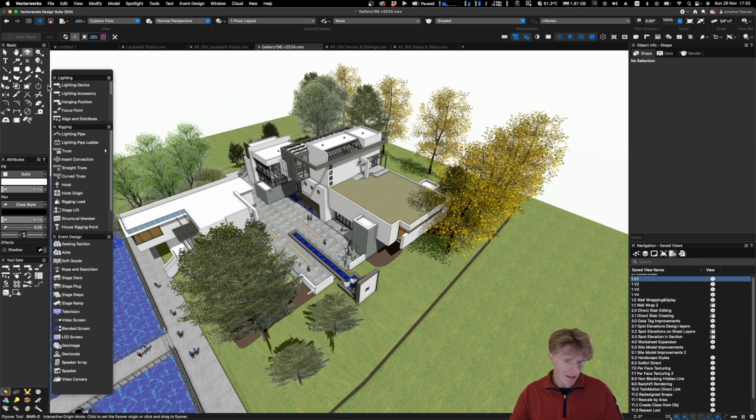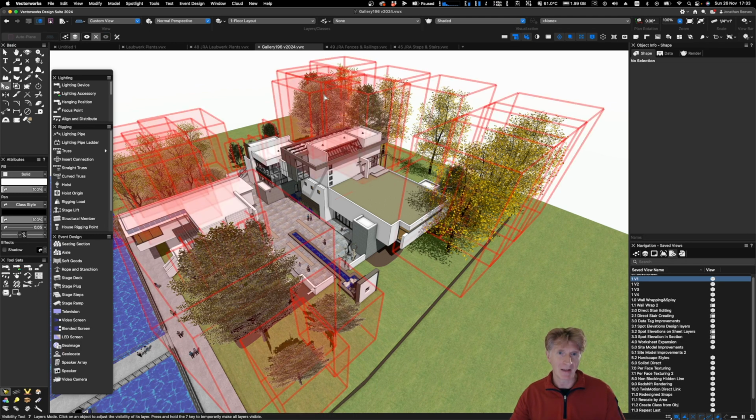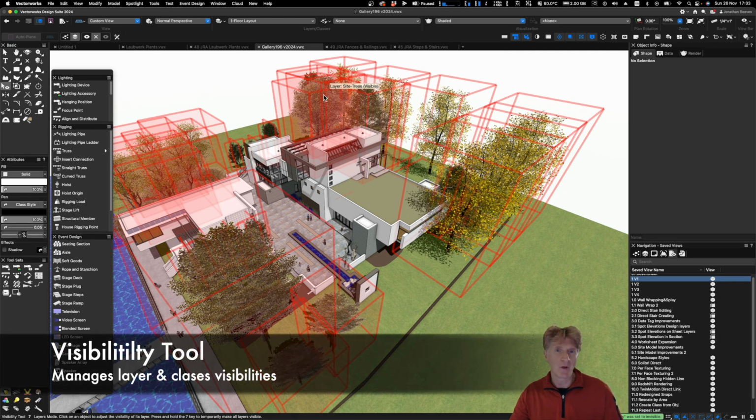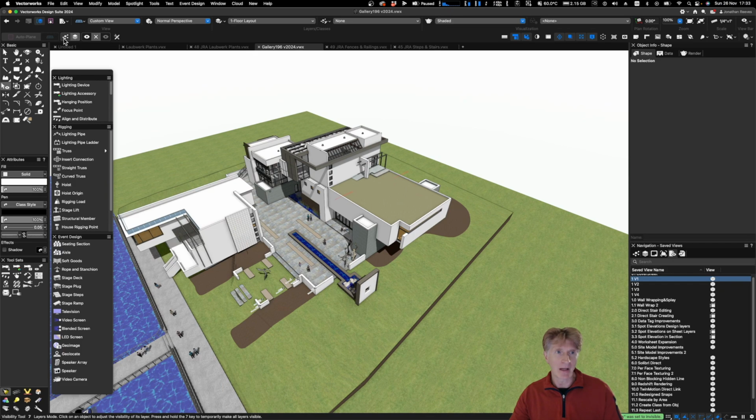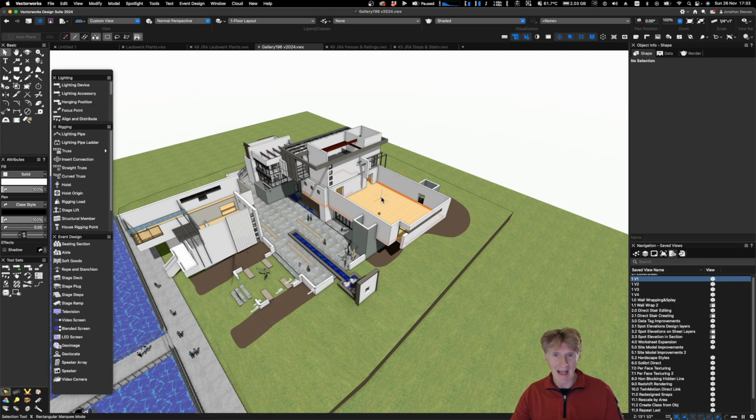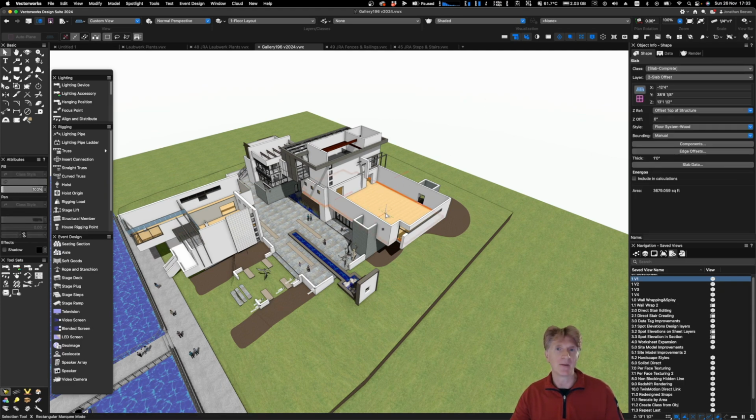The very first thing I'm going to do is click my visibility tool, and what that's going to enable me to do is turn off the entire landscape layer, all of these trees currently visible. With a single click, that will make them all invisible. Now I'm also going to go onto my classes, I love this tool, and click to turn off the particular class. Okay, so here is a little space that I can make some spotlighty event design work in.